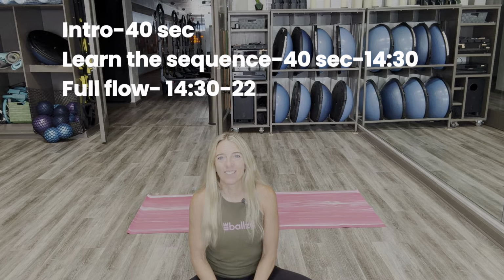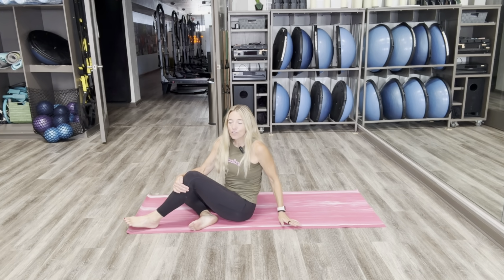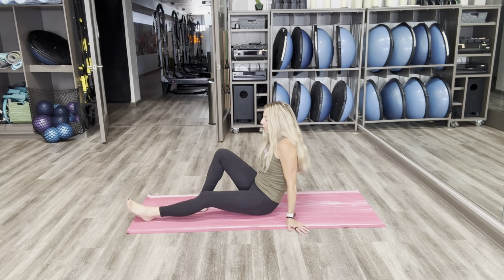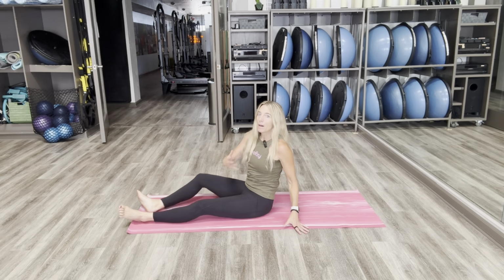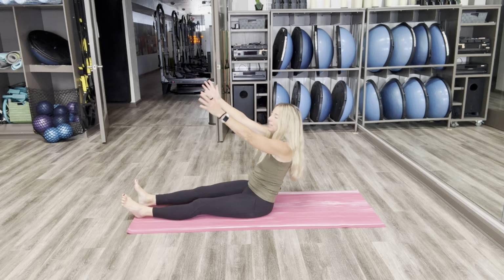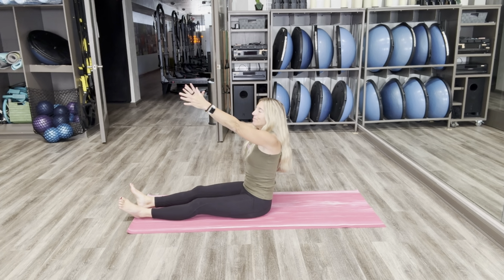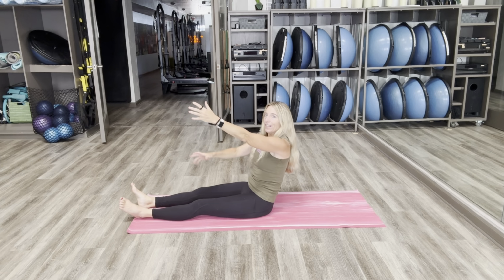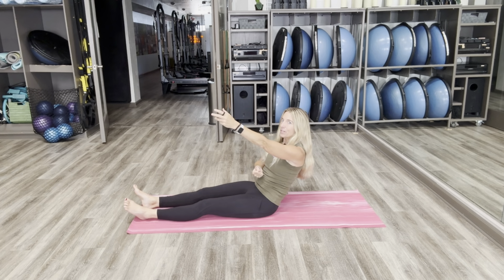So here we go. Take a seat on the floor, bring your legs out in front of you, and we're going to do a little bit of rolling just to warm up and connect. So arms up, inhale. And on the exhale, make sure you're not locking out your throat. Blow that air out as you hug Ballzy up inside of you.